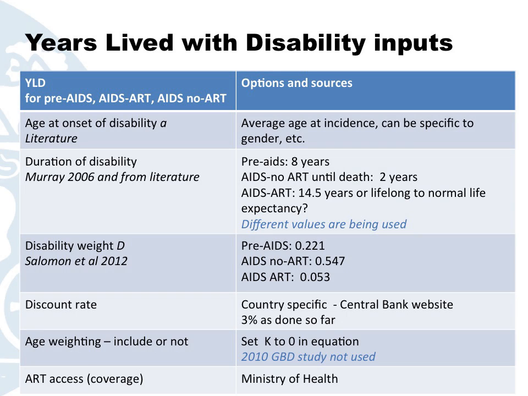So obviously the largest disability is caused by AIDS when there's no ART, pre-AIDS, and then if you do have access to ART, there's a fairly small disability associated with that. For your discount rate, you can get it from the central bank website, although there is some controversy about that because it may or may not represent well the social discount rate. Globally, people use 3%, if you're comparing across countries. More and more, they are moving to country-specific discount rates.